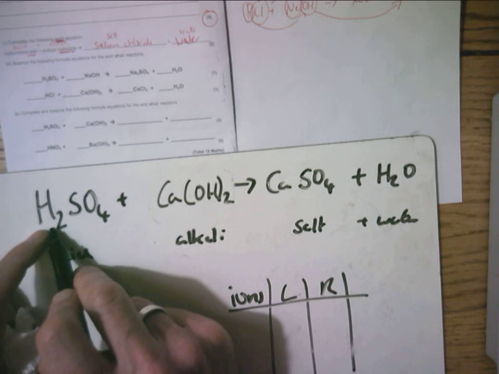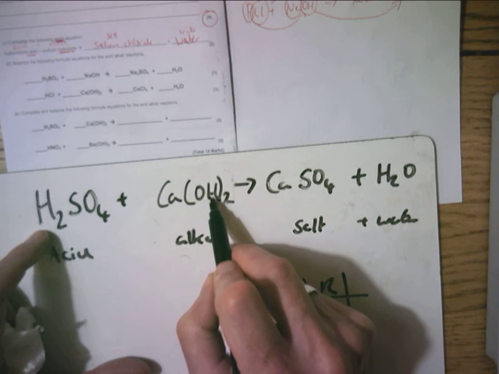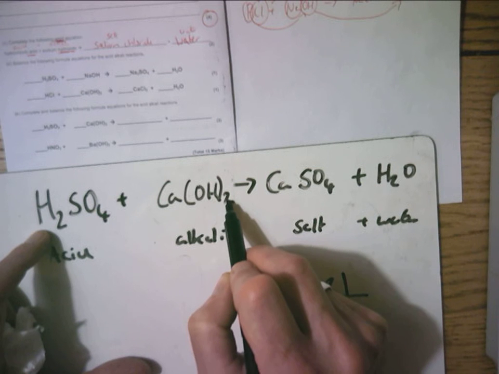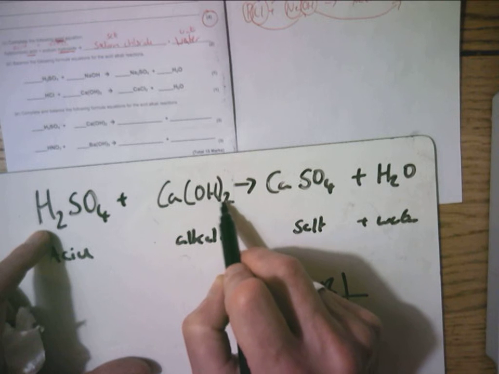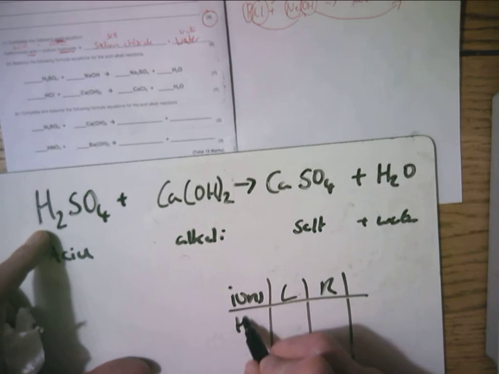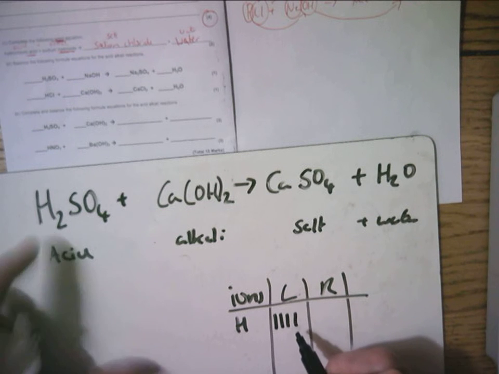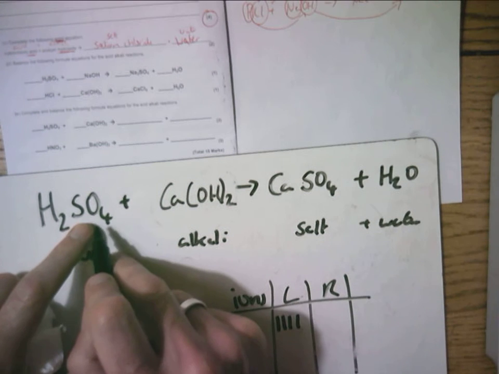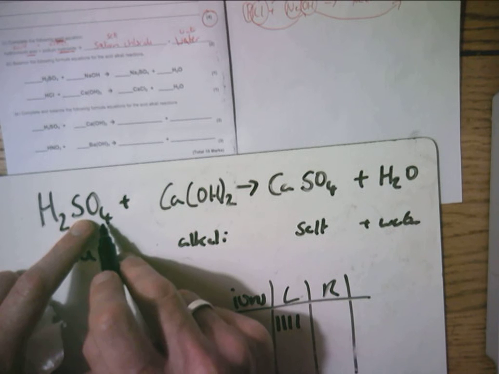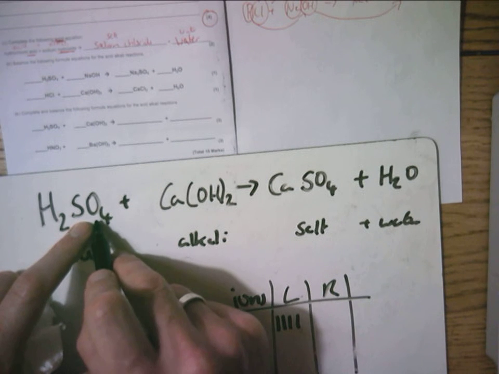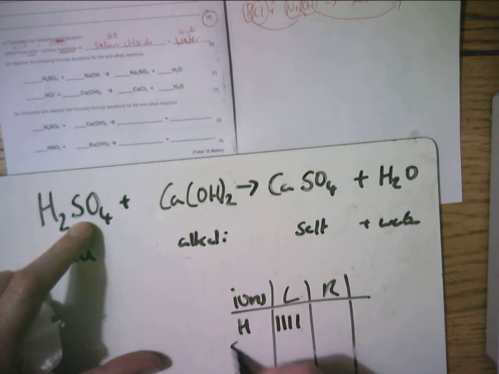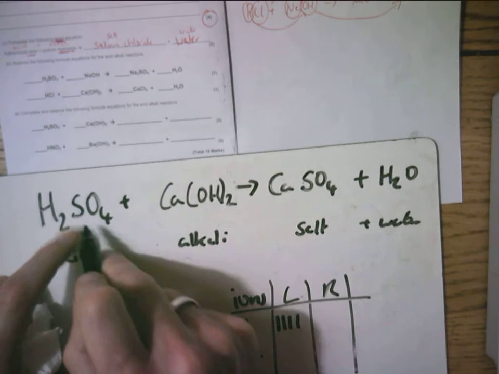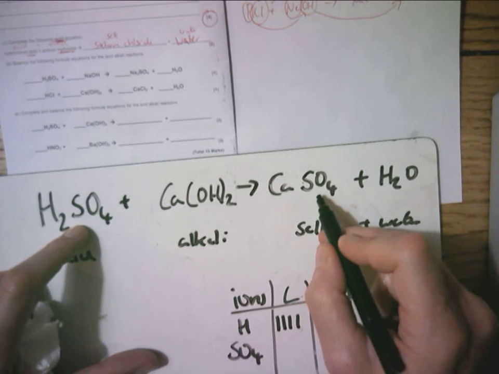So we're going to have to split it up ourselves. So 2 hydrogens, plus I've got a hydrogen there, but it's inside the bracket, so everything inside the bracket is times by the number outside the bracket. So it's 2 times 1, 2 hydrogens there, 2 hydrogens there. I've got a total of 4 hydrogens. The sulfate, can I count that as one big lump? It would be dead easy if I could. It's a sulfate there, and over here it's still a sulfate. So we're just going to treat it as one big lump. We'll call it SO4, which is what it is. I've got 1 SO4 over here, and 1 SO4 over here.